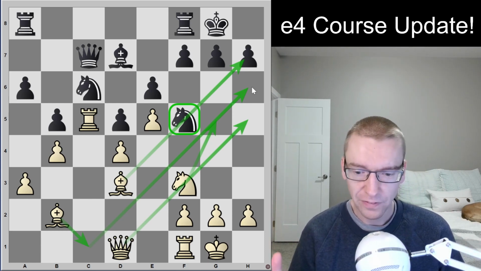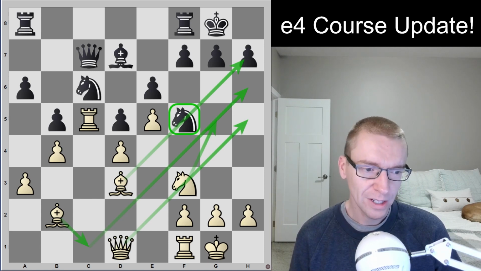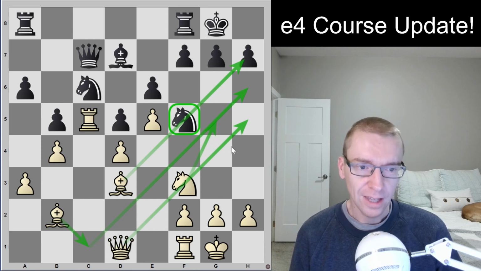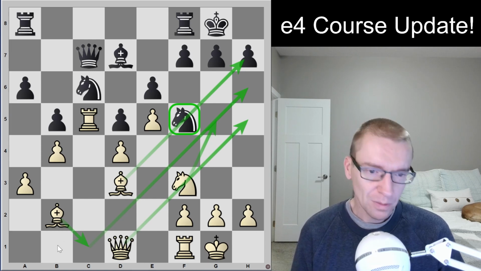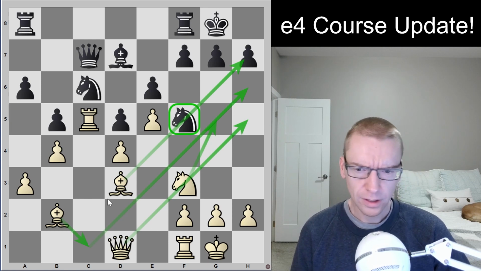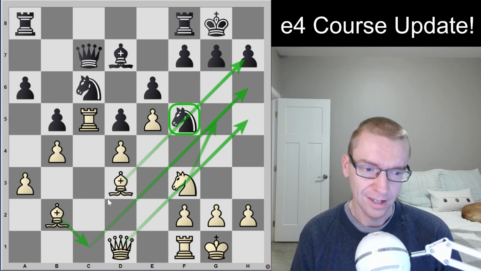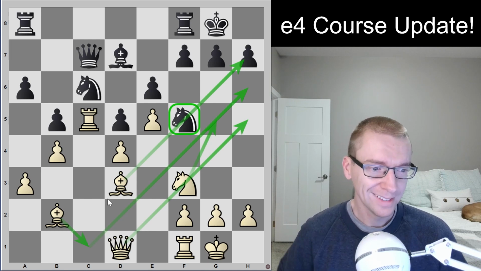So we have the 2.5 Stockfish advantage, and what we would like to do in this position is play pawn to g4, pawn to h4, knight to g5, bishop back to b1, queen to d3, and we're going for a full king side attack here. We have a lot of play in this position, and it's not fun at all to play for black.